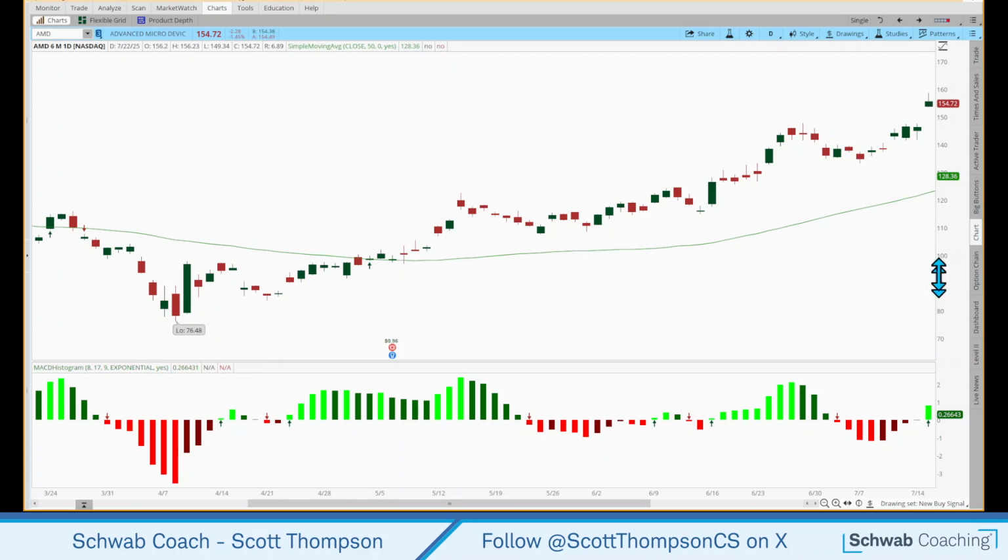Got a green arrow on the MACD. The moving average is rising, and the price is above the moving average. So that's a green arrow. Again, it went green way back over here on the 2nd of May, and it's green until when? Until it turns red. So that's a green arrow.